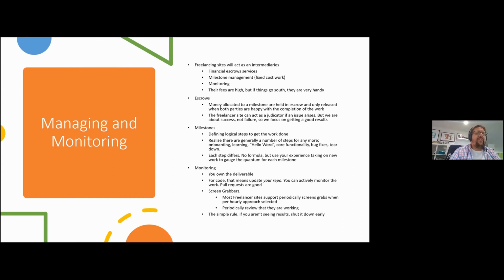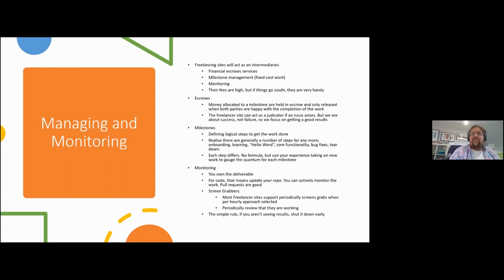But I always like the whole idea is let's focus on being successful rather than it failing, and trying to get a good result. So we'll talk more about how we can do that. But I've never had to go to an adjudication for any of my pieces of work. Generally, the contractor and myself, if it didn't work out, will come to an agreement which will be acceptable to both of us. So that's where you need to be.